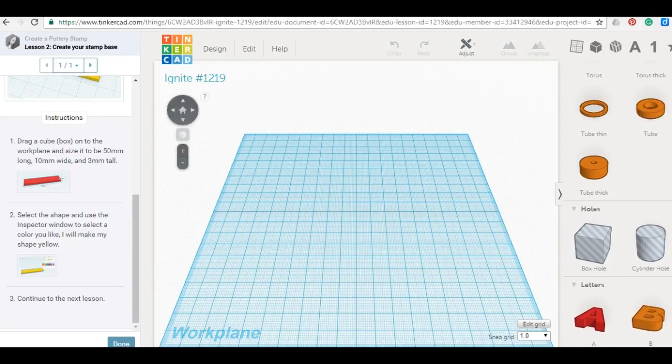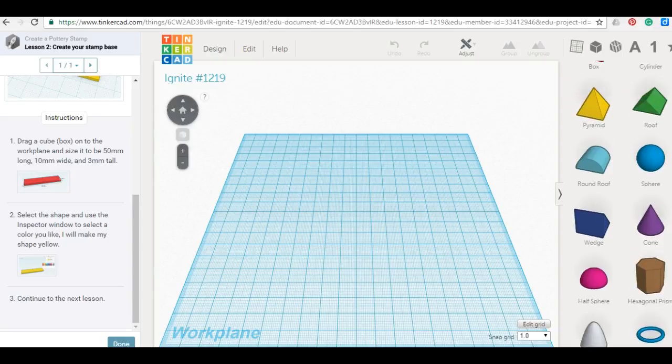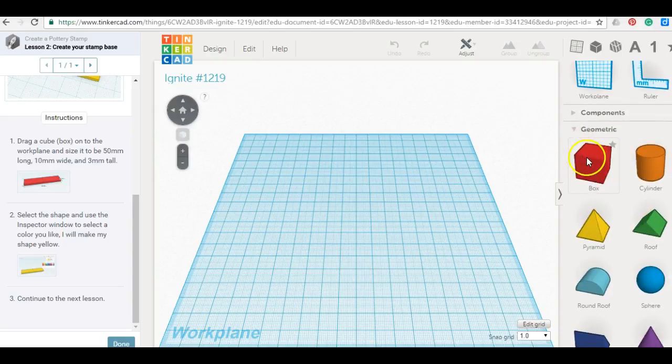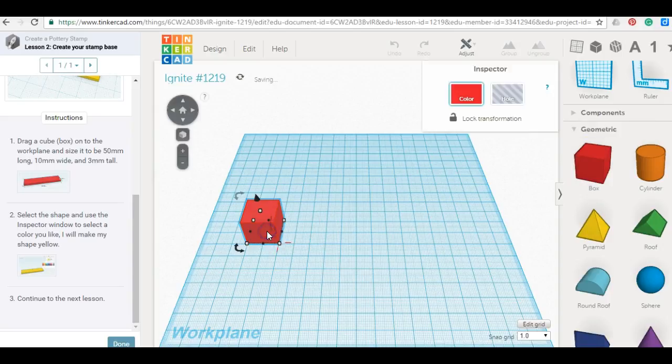So what I'm liking about this is that it's giving me dimensions too. So we've got measurement in here.